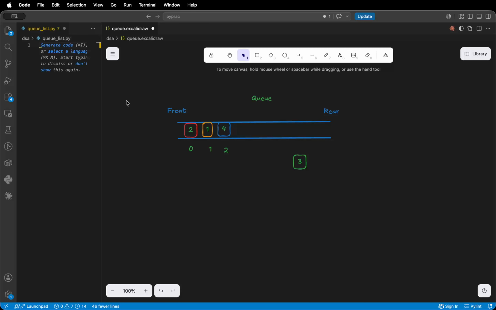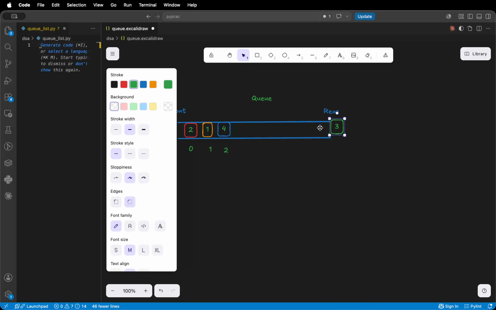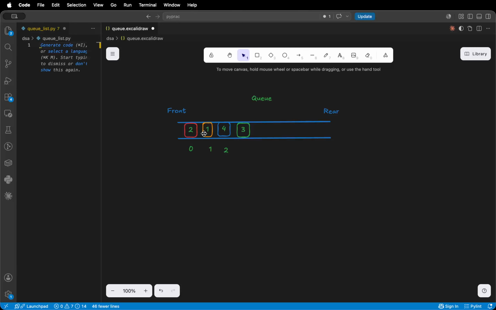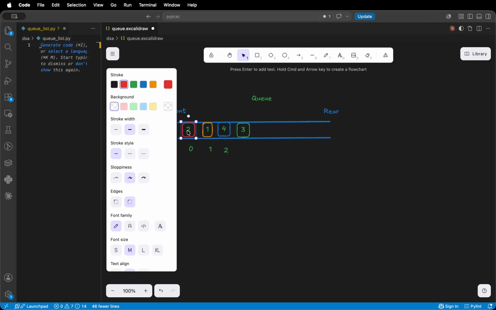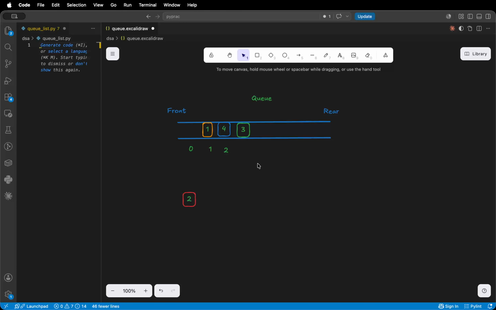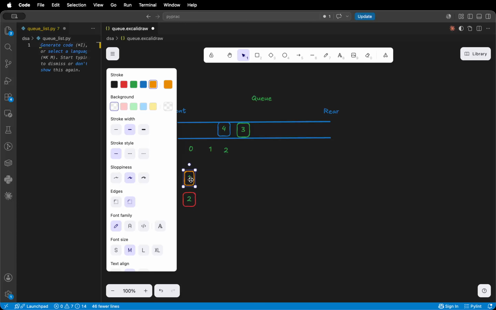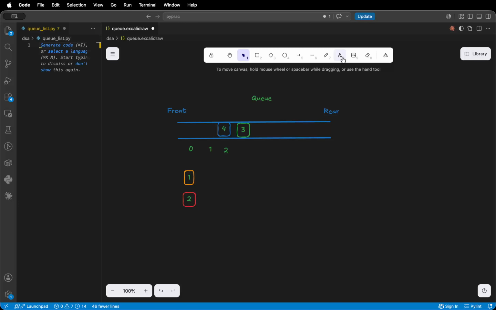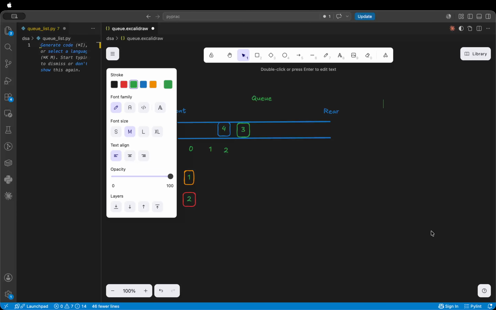Imagine you are at a supermarket or any shop and there is a long line of people. People enter that queue and whoever is at the front of the queue will get served first. So if you are first, you will be first to have your checkout and then you can go out from that queue. It is as simple as that. Whichever element gets in first in that queue will be first to get out. That is why it is called first in first out.